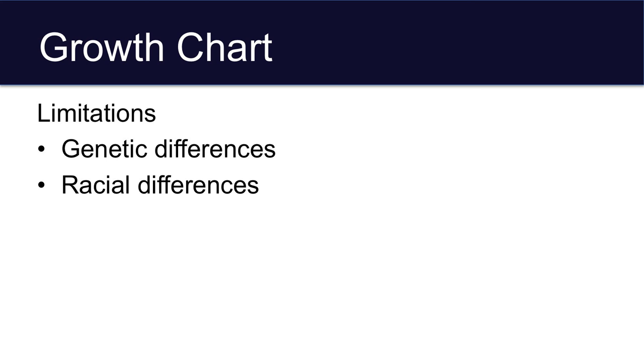The other limitation is, like I said, U.S. children. So if you are doing a summer internship with a special tribe of pygmies, you can't call them all short, because on their U.S. growth chart, they're all below the 5th percentile. So genetic and racial differences actually do exist when we're trying to make sense of this normalized chart that we use as a screening tool and as a tracking tool.